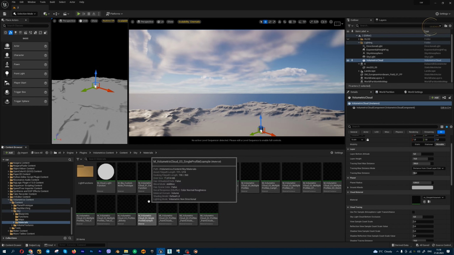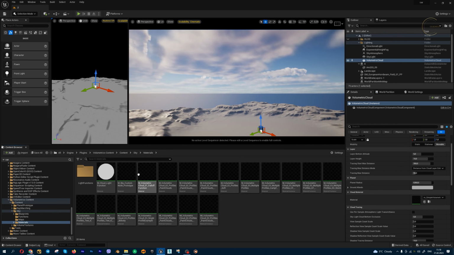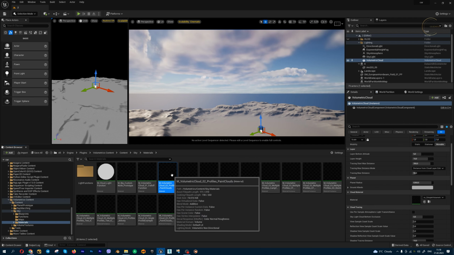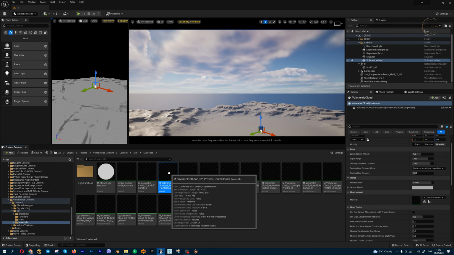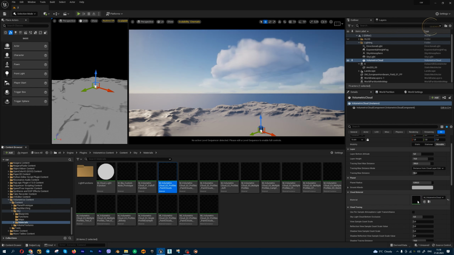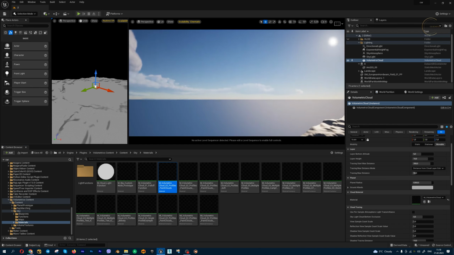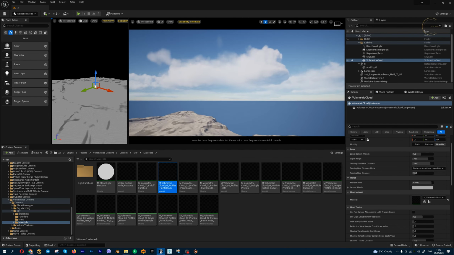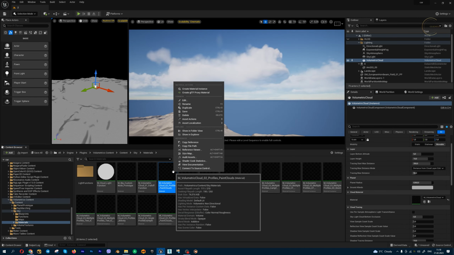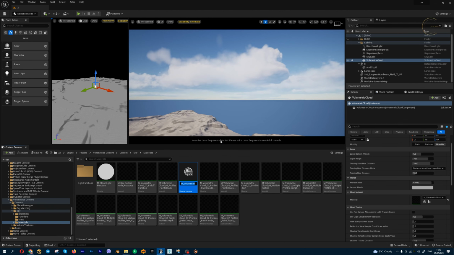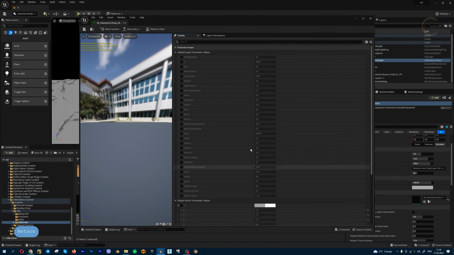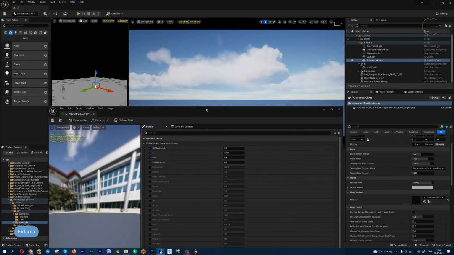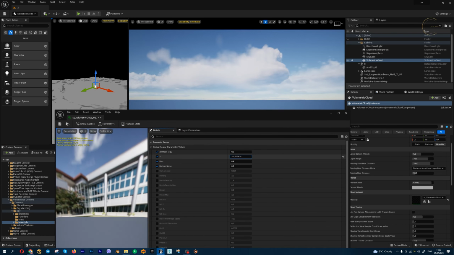Not all of these shaders work inside Unreal Engine 5. Only this third one works, and we can select this shader and move it into the material slot, and we get slightly different clouds. Also, we can create a material instance and use some simple parameters of this shader to improve these default clouds a little bit.